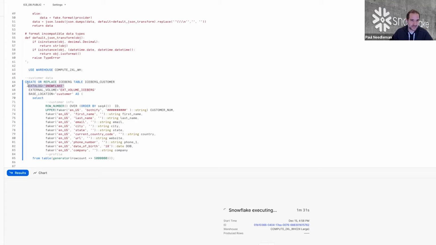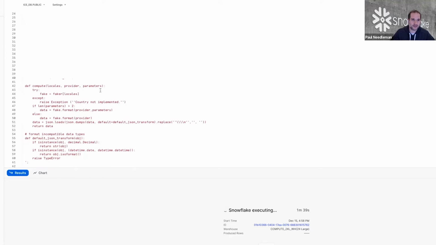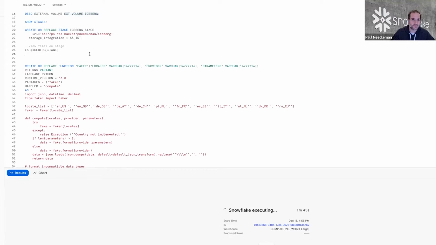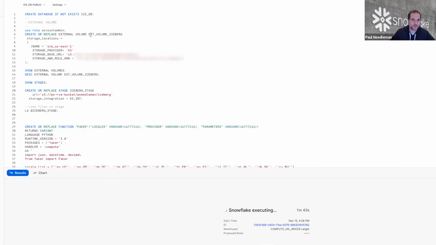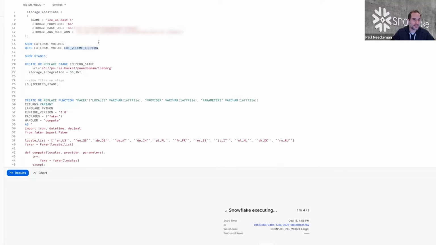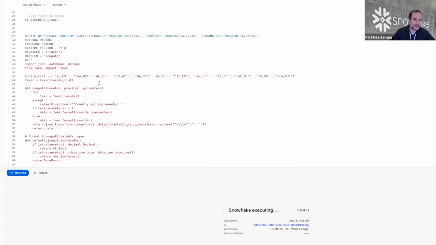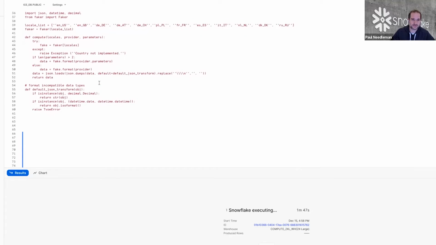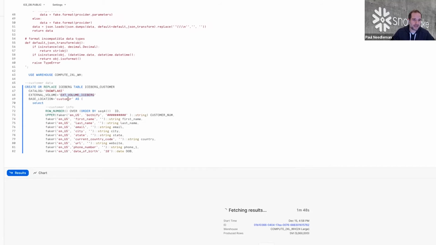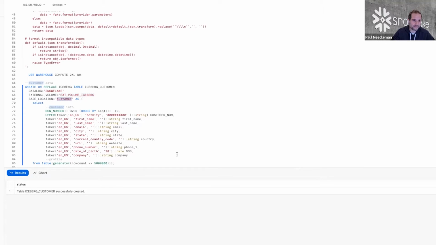So the first thing is just passing the Snowflake parameter to catalog. The second part is your external volume, and that is the same external volume name we specified previously when we created our external volume called Iceberg. So those are really the two main pieces to create an Iceberg table. Then you also specify a path, and here the base location is customer, and you'll see that in a second.